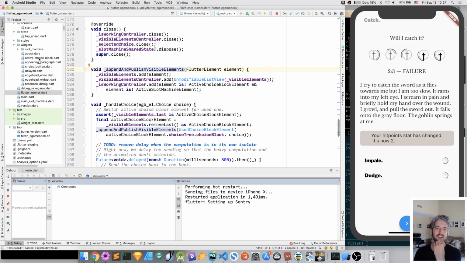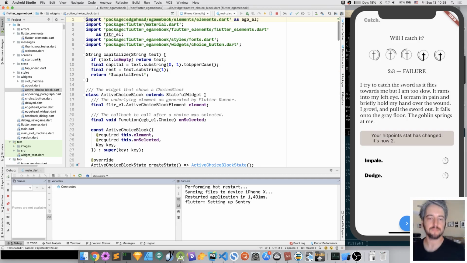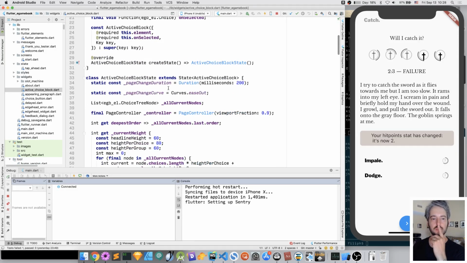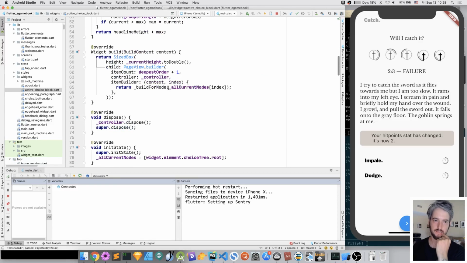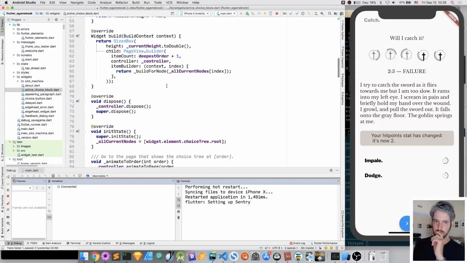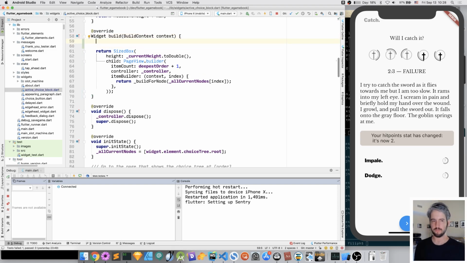So, choice block. Choice block will actually depend on tap ahead as well. That makes sense. Okay. So, choice block will be like, I don't have anything for you until tap is done. Huh. That's actually much easier than I thought. So I'm probably missing something.